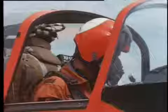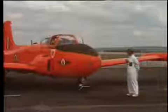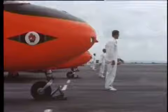Initially, the Pelicans flew 4 silver and red Jet Provost T3 aircraft prior to converting to the more powerful Mark IV halfway through the 1962 season. With a top speed of 440 miles per hour, excellent maneuverability, mechanical reliability, and low operating costs, the Jet Provost was excellent not only for aerobatic displays, but for air warfare and tactical weapons training.